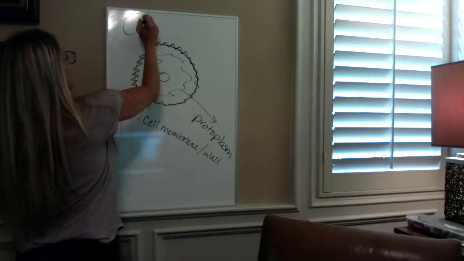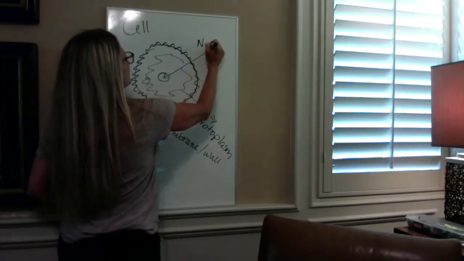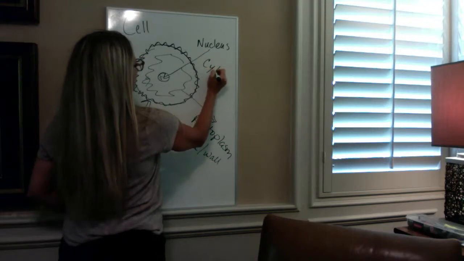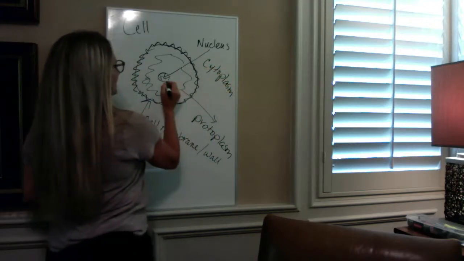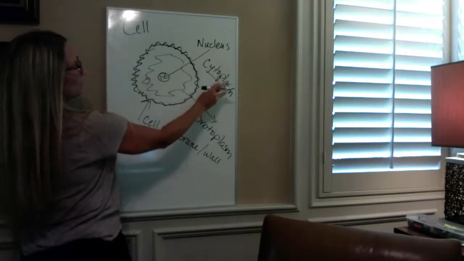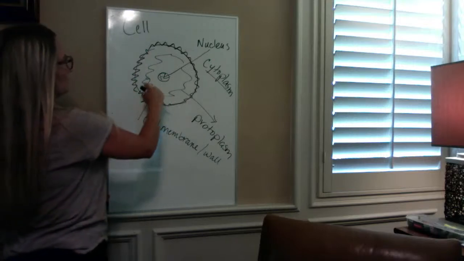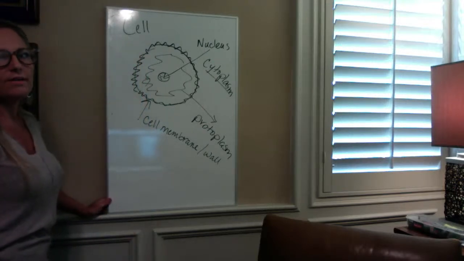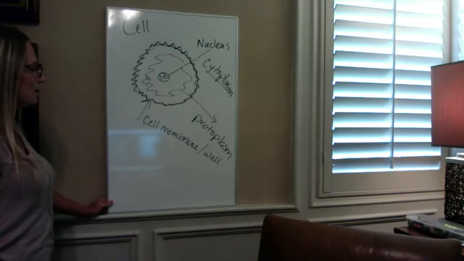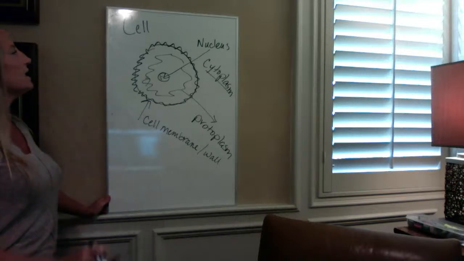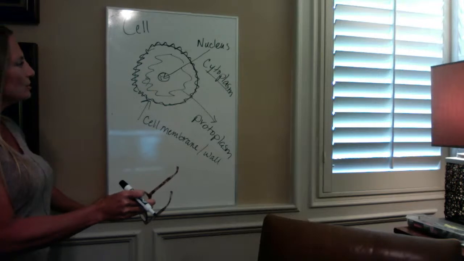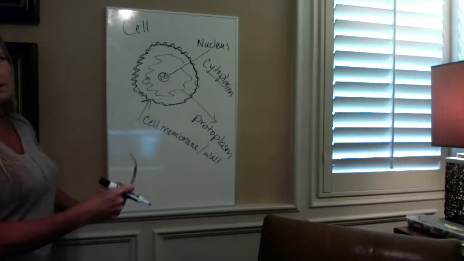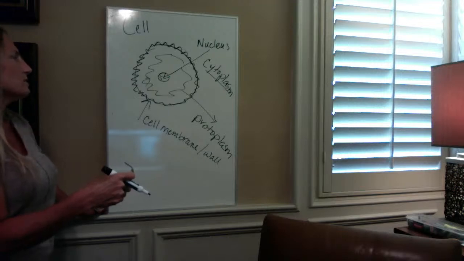So this is a full image of a cell. The center structure is called the nucleus. And then the jelly-like substance that's inside of here is the cytoplasm. This is food and growth and nutrients for the health of the cell. And then we have the organelles that are all within there. So really and truly, all you need to know is the cell is the basic unit of all living things. There's millions of them. By keeping our body healthy and free of toxins, they are going to divide and reproduce with mitosis, and we remain healthy. Cells that cannot reproduce, our bodies begin to degenerate, and they're infected with toxins or disease.